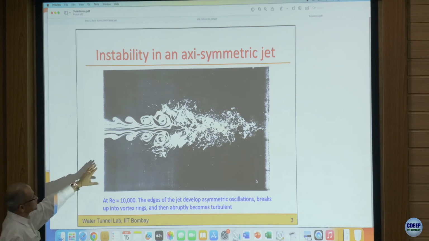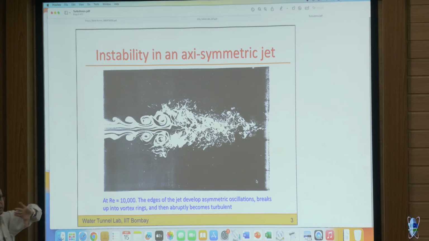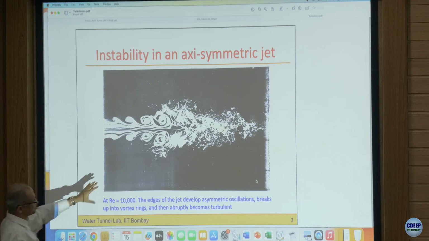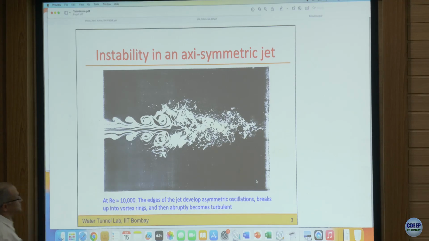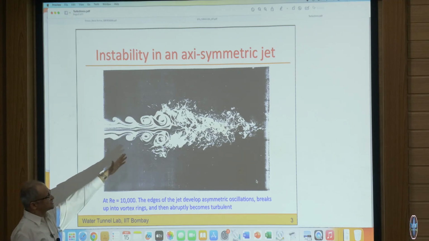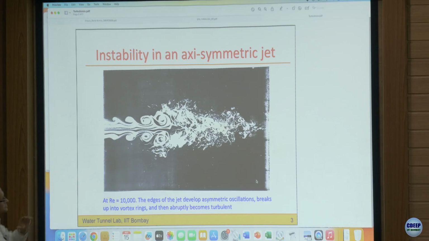What you see is a lot of vortices which are forming initially. These vortices we have already seen earlier in our vortex ring experiment discussion. And later on, you see that there is a transition that is happening in the flow. And this is for a Reynolds number of 10,000. Okay, so here the transition regions are not very clear. It looks like there is a very sudden transition. This is a little bit of an odd picture that way. Normally you will not see such a strong sudden transition.